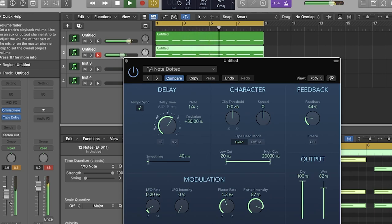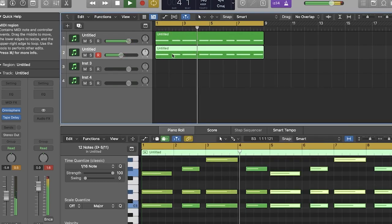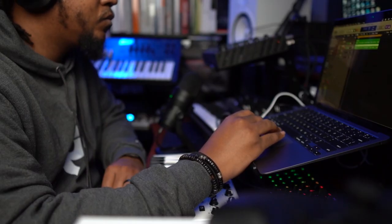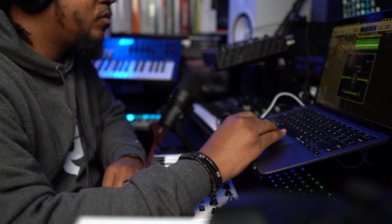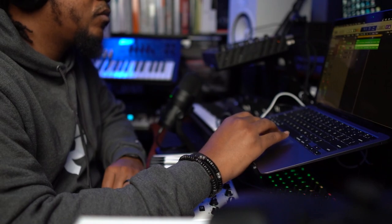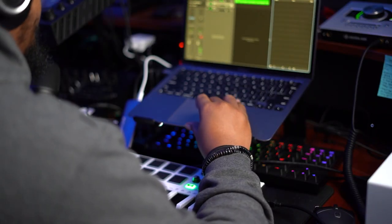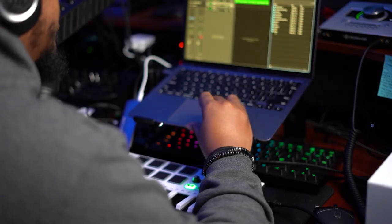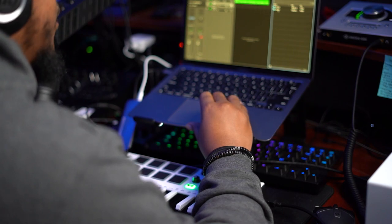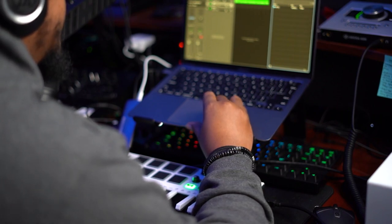I just wanted to add some kind of delay to the sound, make it a little bit more interesting. I didn't move my sound folder onto this computer yet, so I'm gonna just use a Splice pack, but I do have drum kits and packs and all that coming. I'm gonna just pick something out of here for now.